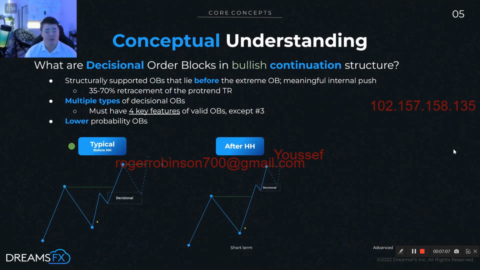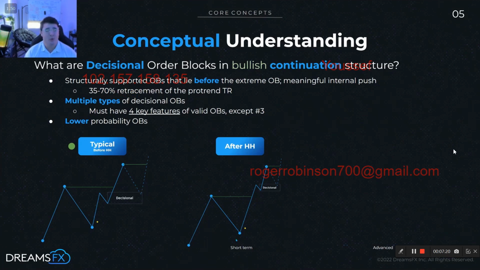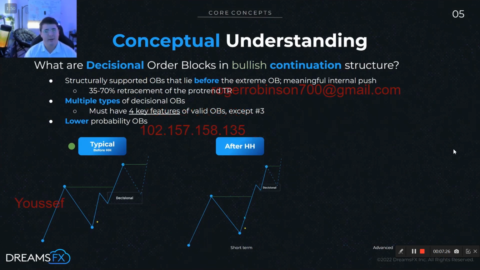So when we are in a bullish structure, when we have a higher low and we have a new higher high, compared to the previous example, the decisional could actually occur after this structural high is broken. So notice this low broke our high. This is where our extreme order block would be. It's always going to remain in the same place, which makes it very easy. The decisional in this instance would occur after this high is broken. It'll appear just as a small pullback, then cause price to go higher. But notice the logic is still there. We have the first push for the extreme.